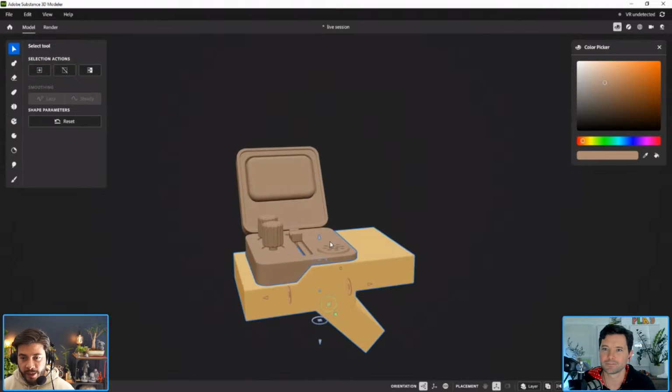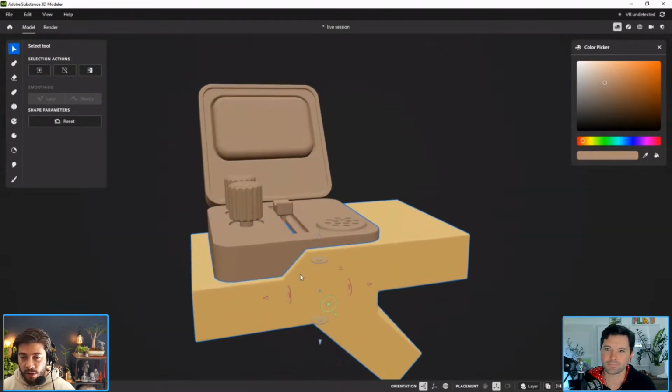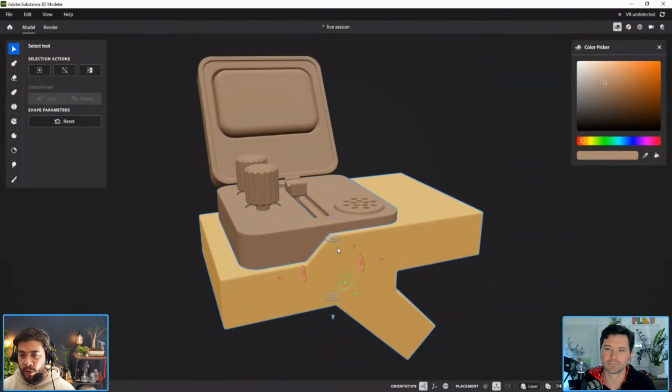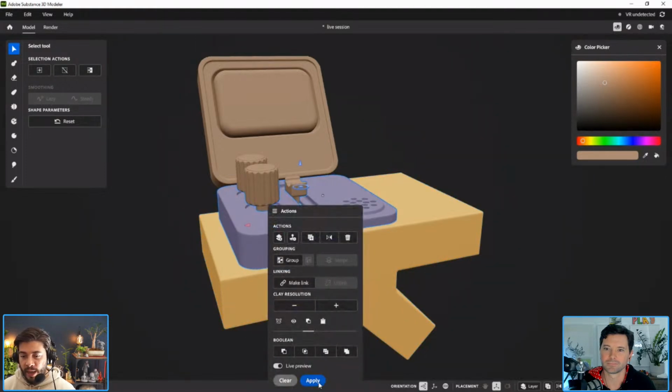So you feel it's right. And then I'm going to select only the area or the object that I want to subtract or cut into. So I'm going to select this one, right click, and I'm going to apply it. So it's going to take anything that you have set as subtraction, intersection, or whatever, and it's going to apply it to this object that I have selected.